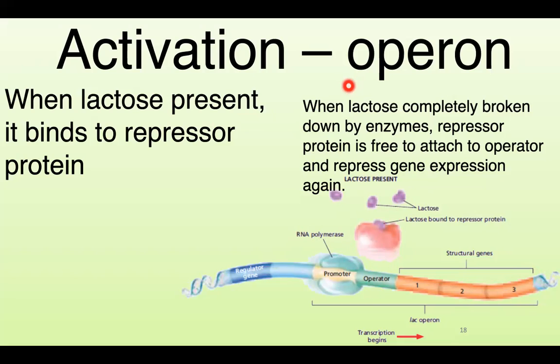Okay, so activation, the operon is turned on, which means you're going to transcribe and translate your structural genes. For the Lac Operon, the lactose, which is present, is going to bind to the repressor protein. It pulls it off of the operator because it makes it change shape, so it can no longer bind. And then RNA polymerase is free to transcribe the structural genes. So the structural genes are transcribed and translated, just like we studied in chapter 10. And as they're transcribed and translated, you are producing enzymes that break down this lactose.